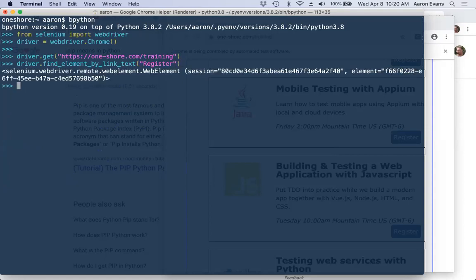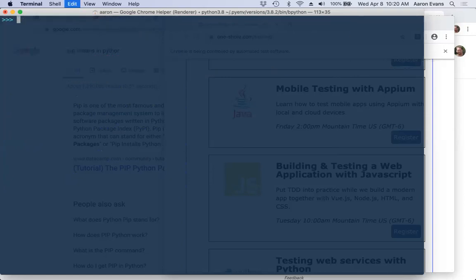This is not a Python class, or not a Selenium class, but I thought for those of you interested in Selenium, this is a great way to get you used to using the Python REPL, or in this case, the BPython features that give you these code hints, just like the autocomplete you'll experience in Visual Studio or IntelliJ or Eclipse.